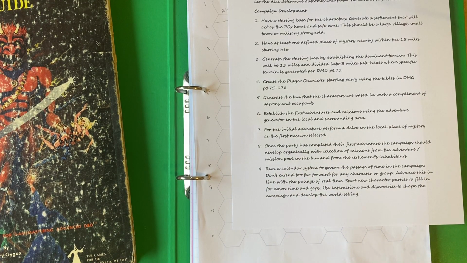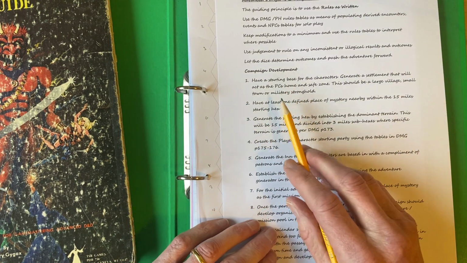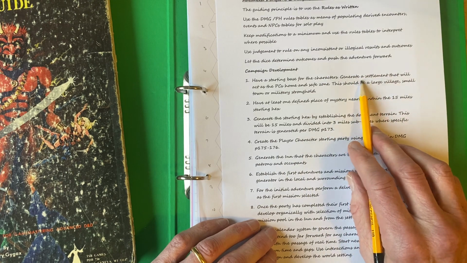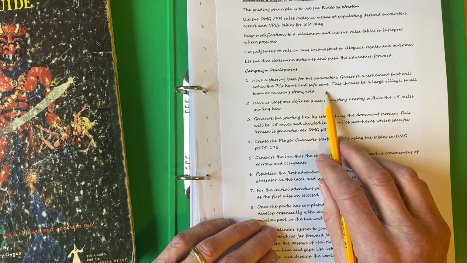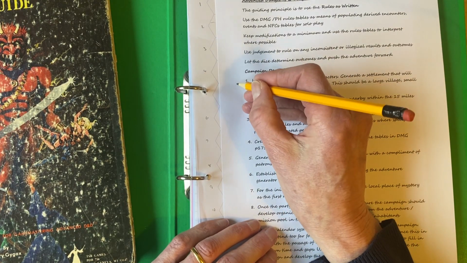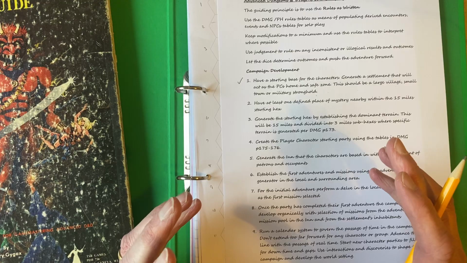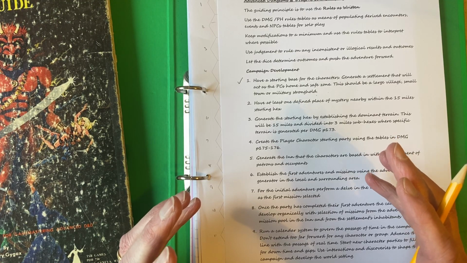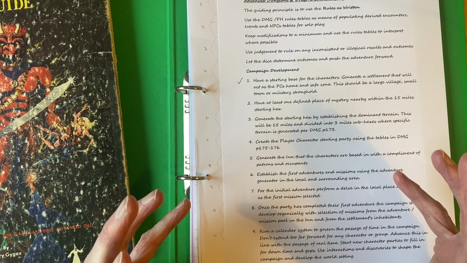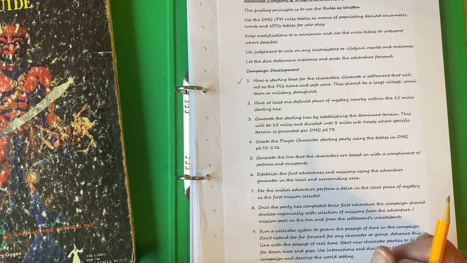So with that said, on the campaign development, it said, first guideline, have a starting base for the characters, generate a settlement that will act as the PC's home and safe zone. This should be a large village, small town, or military stronghold. So I would say that that is a tick, because we've got Marchton. Now, we did have to go into a bit of remedial repair action, because I had the vagaries of our random event table, which created basically chaos. It turned a nice, safe, little quiet village into a conflict zone.